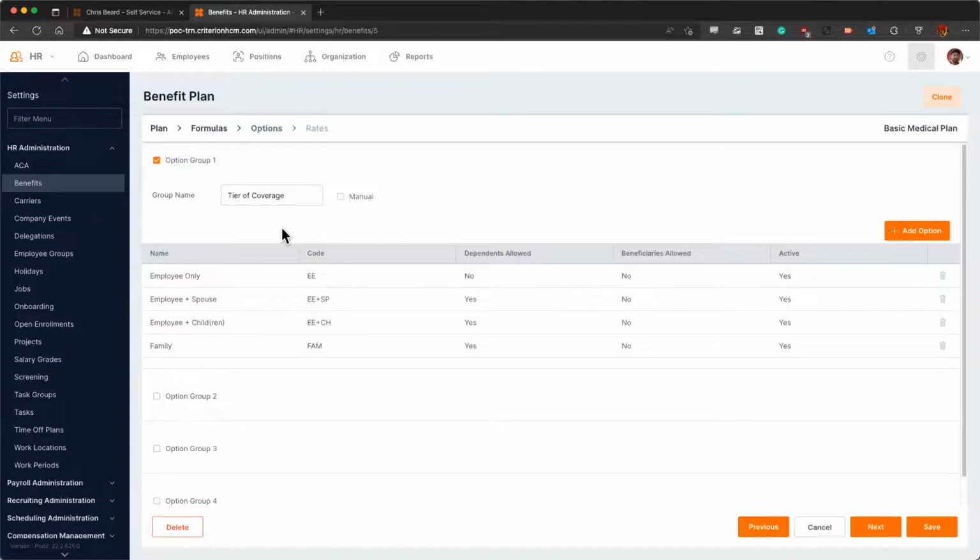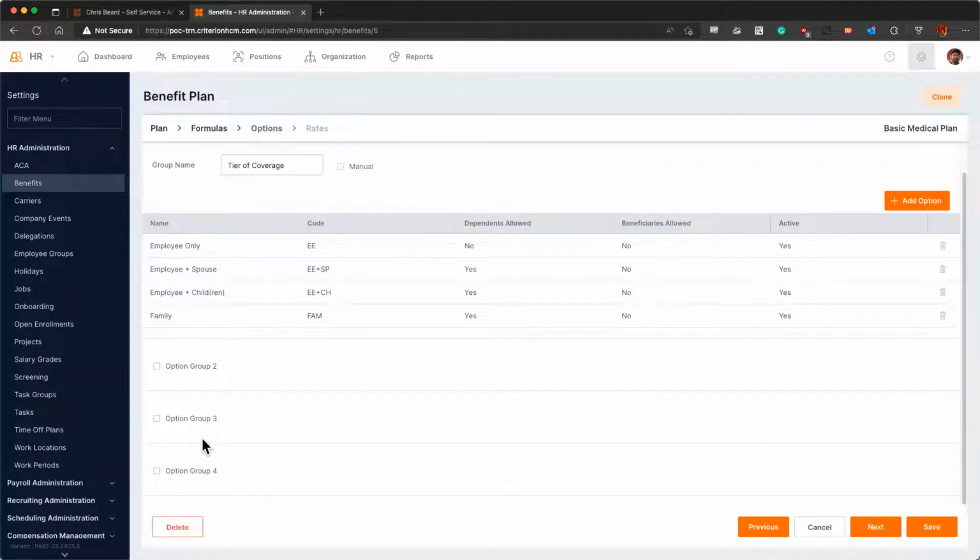And here's an example of options. When I go through open enrollment, I'm going to get some choices for what I'm doing. In this situation, I'm going to choose whether I'm covering my employee only, their spouse, their child, whatever it might be. Perhaps you have one where you're going to have them enter an amount, like a 401k, where they type in a percentage or a dollar amount. In which case you make it manual and you type in deduction amount or something like that as the label. You can have up to 4 options that you can set right there.